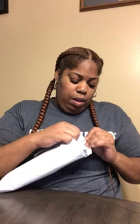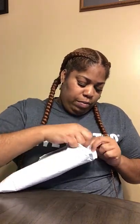Let me see what this is. I don't even know what it is. I'll be ordering stuff and be forgetting. It probably was something free too. Because it just says USPS. Oh, it's a piece of cancer. It's probably one of those post guys though that you fill out in the book and send up for the free stuff. Let me see.